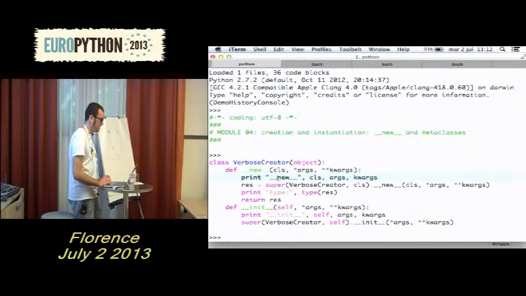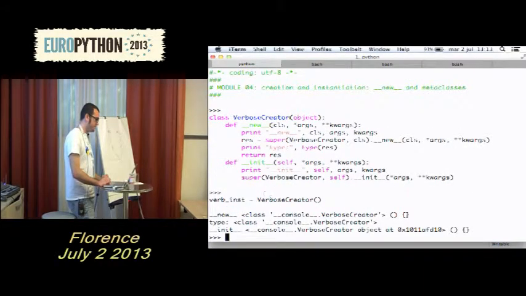I'm only printing here that __new__ has been called, and here I'm printing the type of the return value. And look at this. We are returning something here. Again, __init__ initializes the instance, modifies its content, and does not return anything. But __new__ returns a new object, okay?